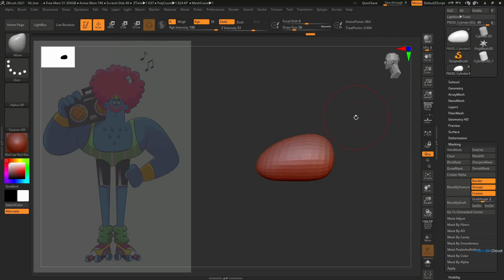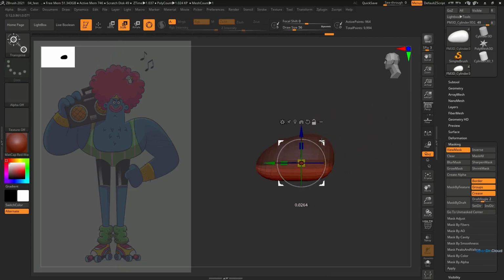In this case, we need the mask to flatten a foot. For that purpose, keep Ctrl pressed and drag the stylus from the blank area of the screen and select the bottom part of the foot. While keeping Ctrl pressed, click on the canvas to invert it. Select the Transform tool, press the Alt key and position it around here, and now you can scrape the unmasked area.